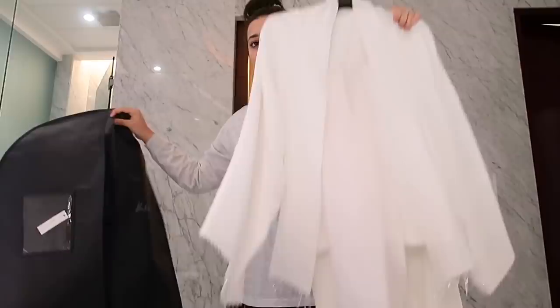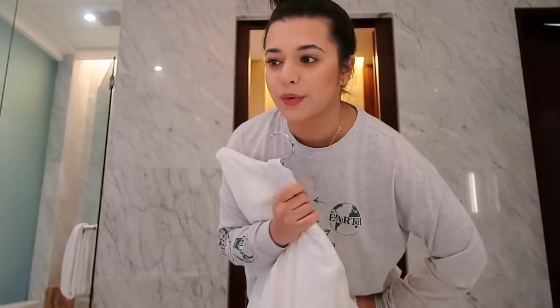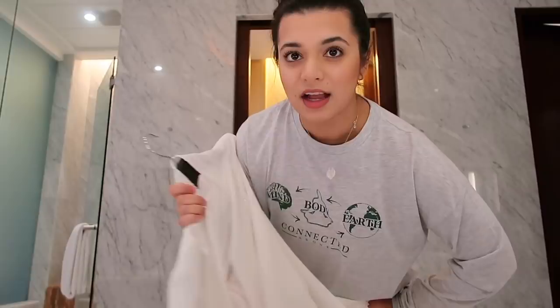I think it'll look really nice if everyone shows up wearing white, which is really odd, isn't it? For a wedding, normally you wouldn't want anyone to show up in white other than the bride and the groom. I don't know, what do you think? Do you prefer if everyone wears white, literally nobody else wearing any other color, or everyone else follow a different theme and only you and your husband or wife are wearing this color, white? White or any other color other than white? So I was telling Katnilofa, you're telling everyone to wear white, I'm telling everyone for my wedding, you better not be wearing white.